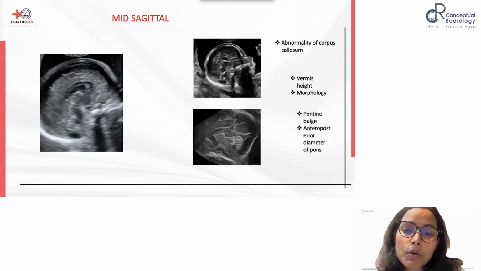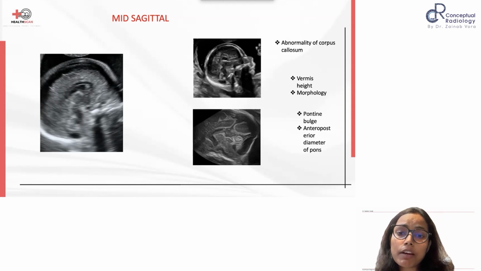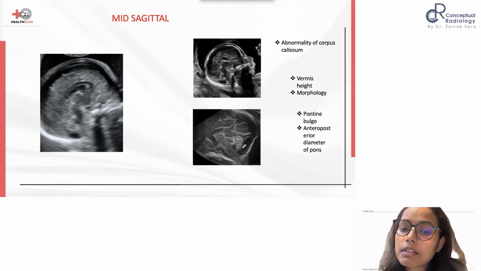If there is any abnormality, the vermis may be rotated upward, or the fourth ventricle may be affected. This anechoic structure is the fourth ventricle. This fourth ventricle might be open, and the fastigium will not be seen. This will help to evaluate the posterior fossa malformations. We also see the morphology of the vermis. Here you can see the morphology of the vermis is not normal. It is thicker in the inferior part, and here it is not thick, it is dysmorphic appearing.